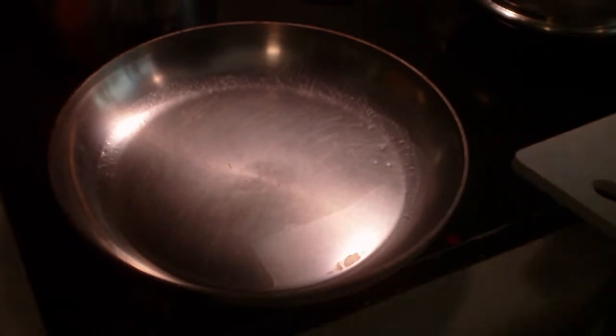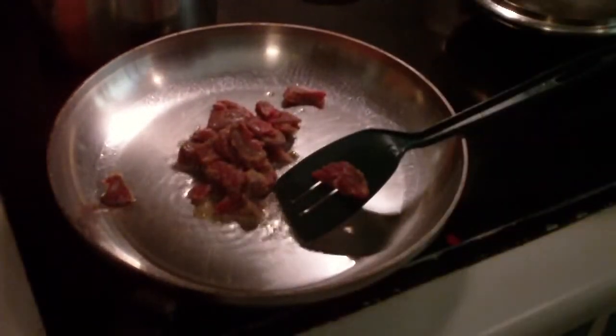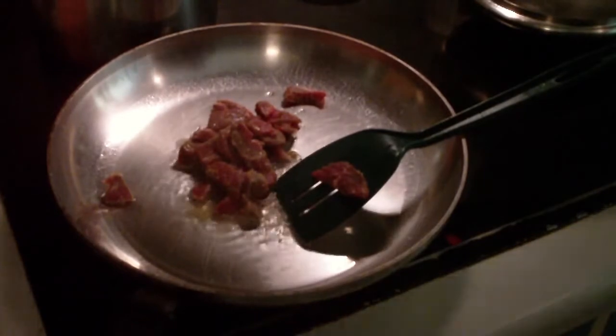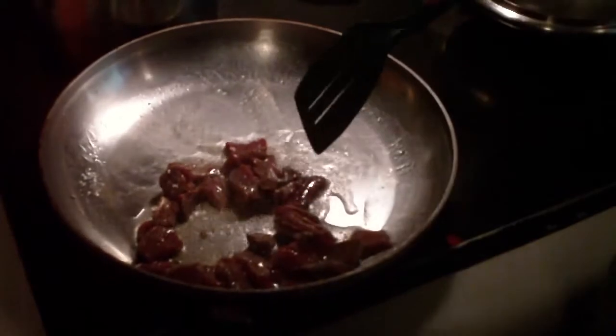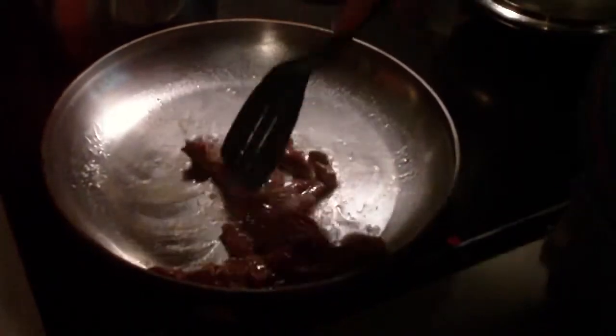Alrighty, we've got these little pieces all sliced up, a little beef bouillon on there, a little salt and pepper. Keep that going. I think I've decided what I'm going to do. I'm just hungry, sorry, I haven't had anything to eat, and it's 1 in the afternoon.